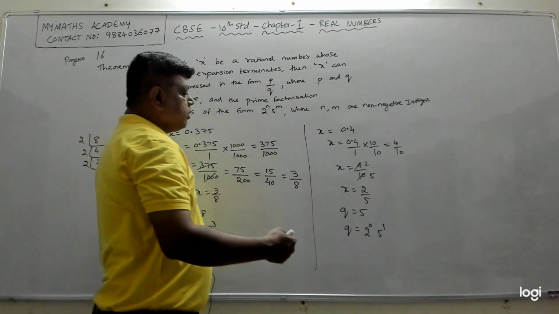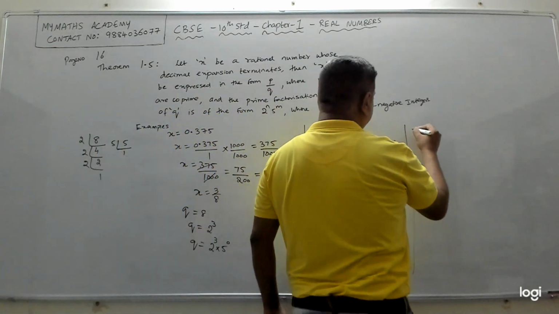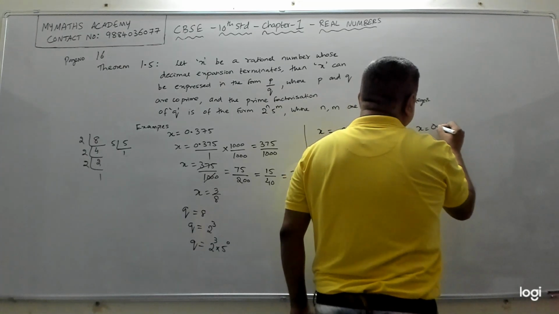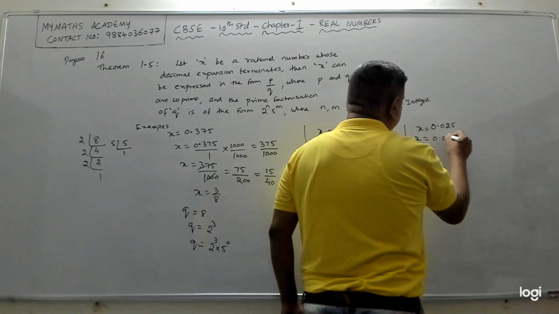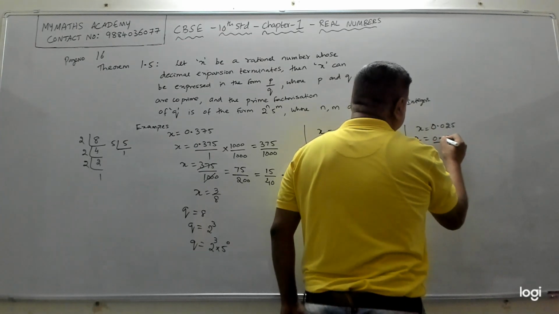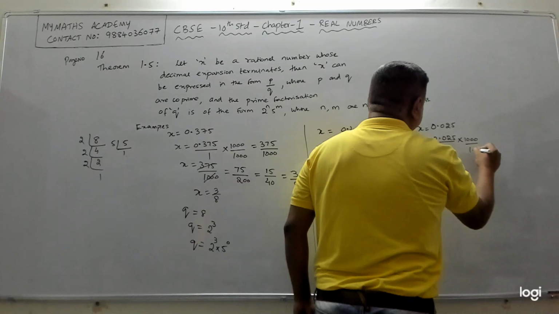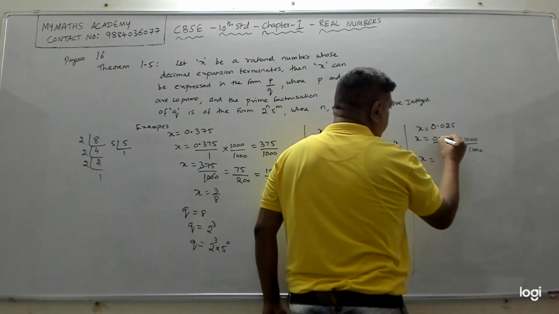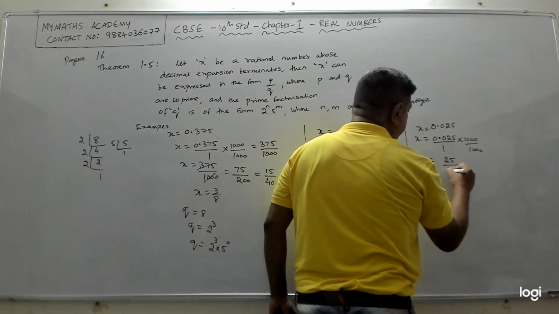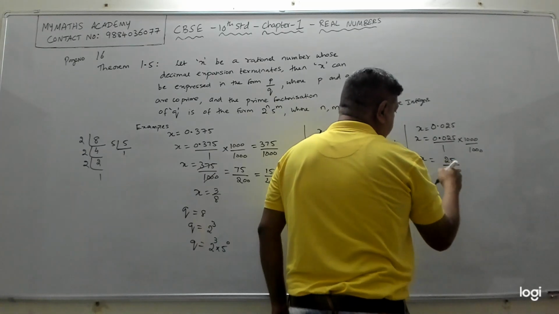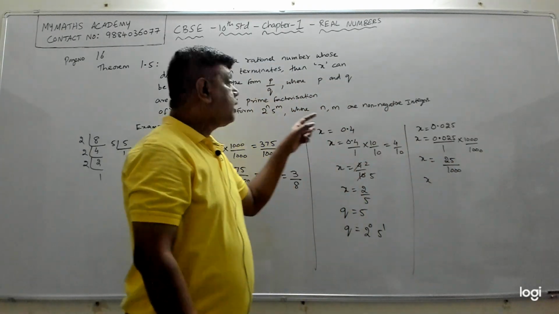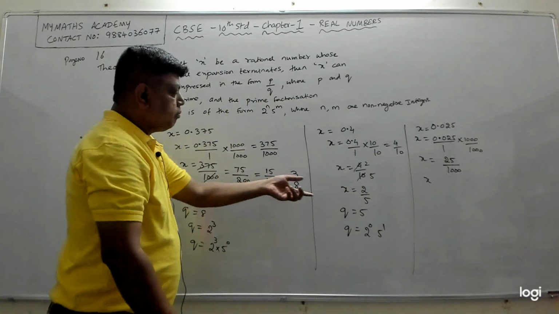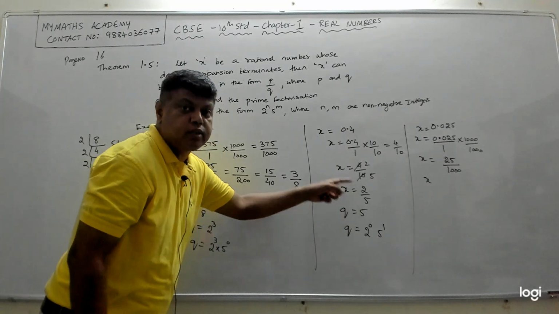Right? Now we will take one more example. Suppose if I take a third example, suppose my x is 0.025. Then I can write my x as 0.025 by 1, into 1000 by 1000. My x will become 25 by 1000. Now we cannot stop here. Don't think I have gotten the form of p by q. Now you have to simplify. The simplest form which cannot be further reduced, that is called p by q.